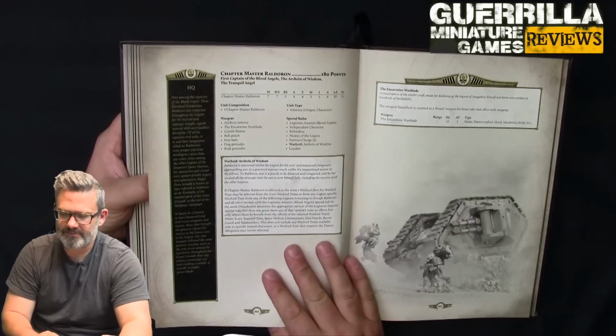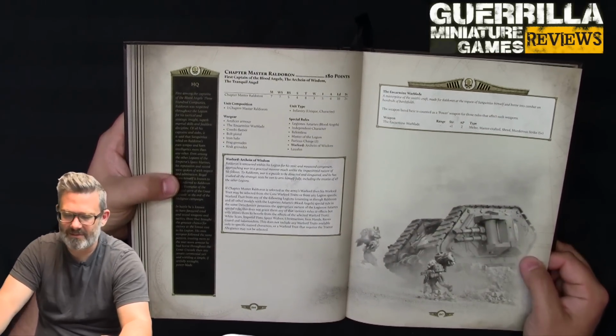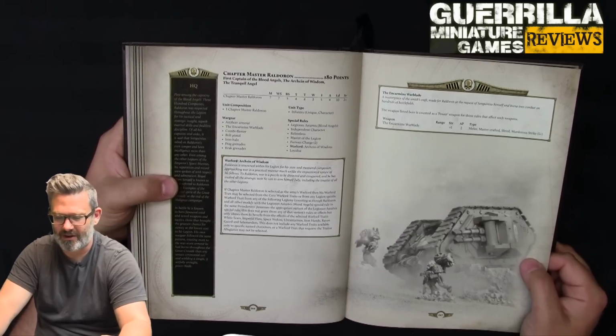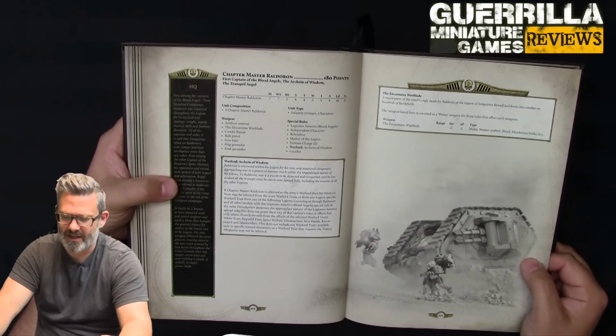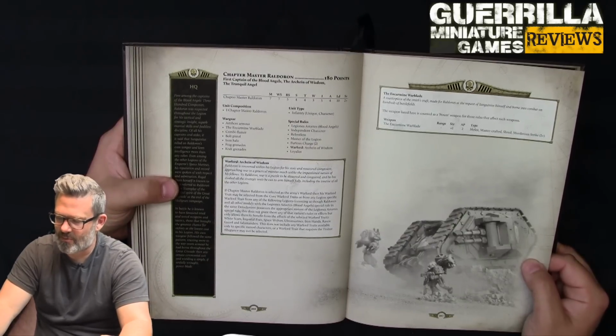And then it's Chapter Master Raul Duran. Raul Duran, the first captain. He is weapon skill 7, blitz skill 5. He's a super big hero. 3 wounds, initiative 5, 4 attacks. He's got his Artificer Armor and the Encarmine Warblade, +1 strength AP 2, melee, Master Crafted, Shred, and Murderous Strike 5+.